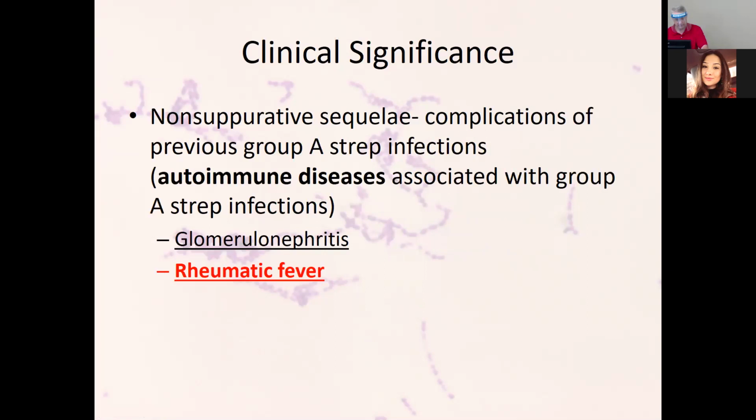Non-suppurative sequelae, meaning those that don't have pus form, would be autoimmune disease associated with strep A. So we get glomerulonephritis from a strep infection if it prolongs and is untreated. And we can also go to rheumatic fever, okay, which is when inflammation moves through the circulatory system because of this infection, and the heart is the main focus there, causing valve damage and turning into murmurs. Okay, so definitely can lead to problems.